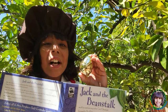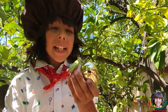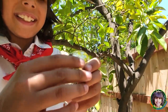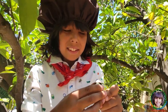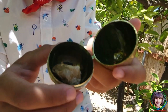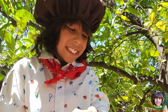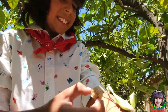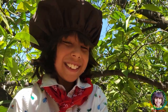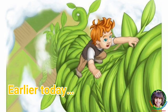Look, Mom, I found a golden egg too! Whoa! And here's the mantis that laid the egg. Let's see what could be inside. There's her egg! There it is. That's your egg. Not scrambled eggs, your actual egg that you laid. Mantis eggs are called ootheca.